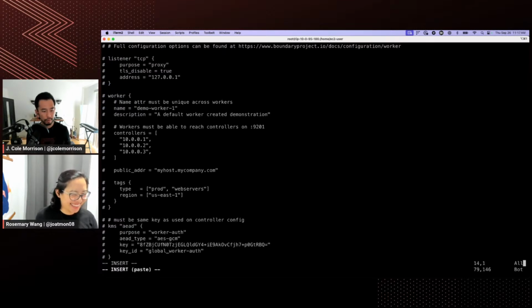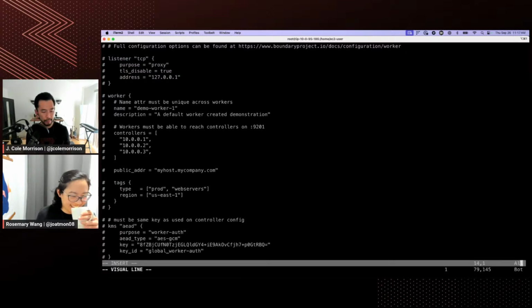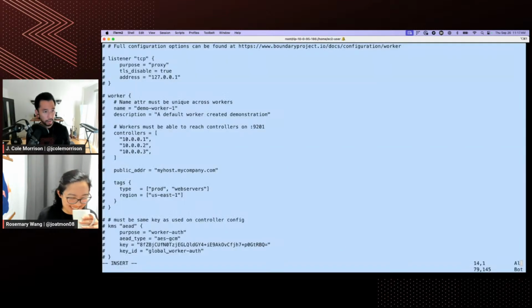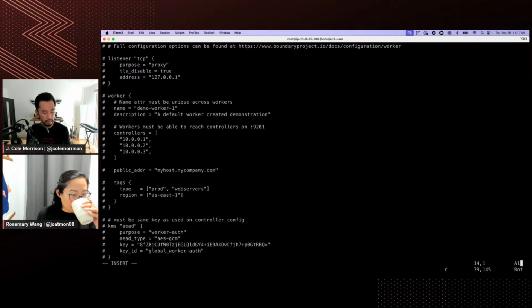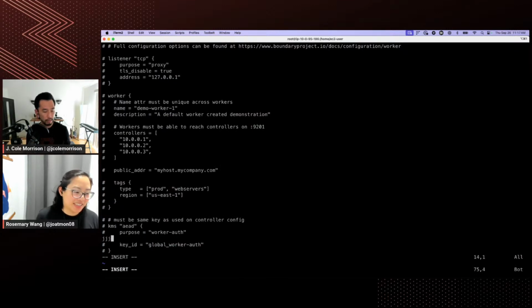We want the one coming from the UI to paste in there. Hold up. Okay, so Cole just opened the worker.html, which comes with some default configs that are commented out. So we're just going to overwrite these.